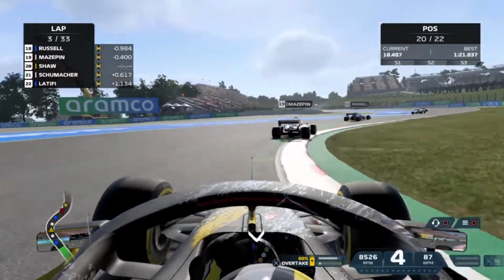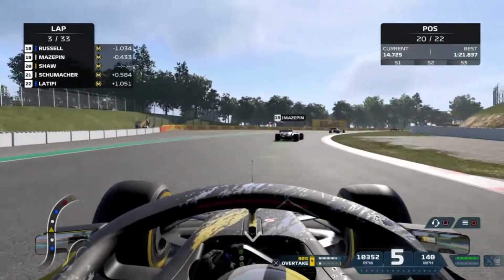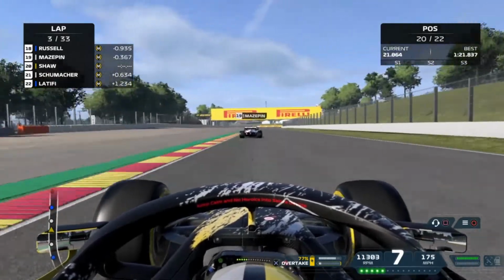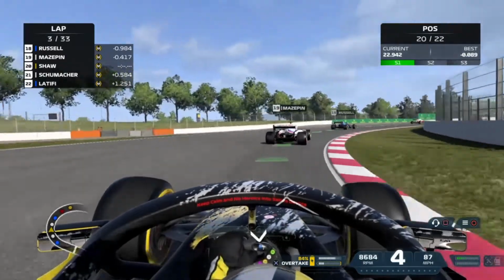Going on to lap 3 now, and we're kind of just sticking in the same sort of space. We've made a tenth or two on Schumacher, to be honest, and maybe gained a tenth on Mazepin, but I just don't feel like we're really consistent enough on this track, and this is not a great track for overtaking.